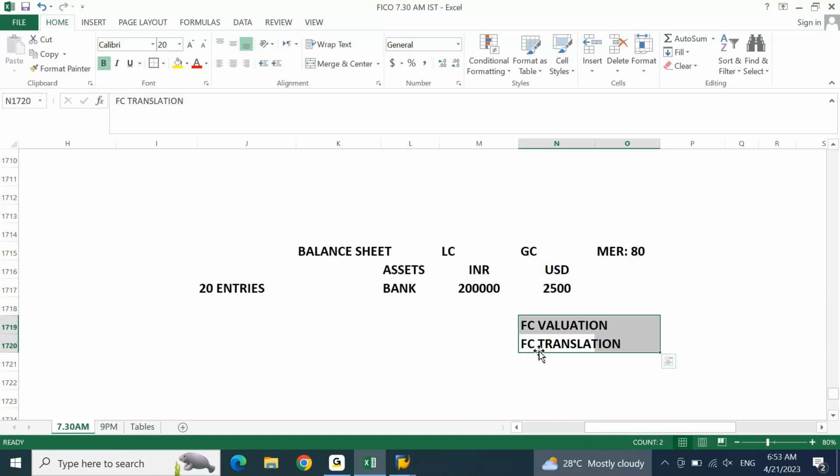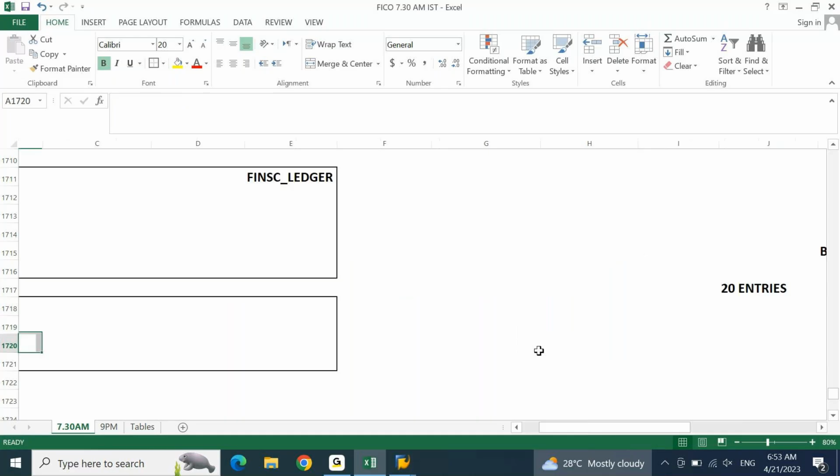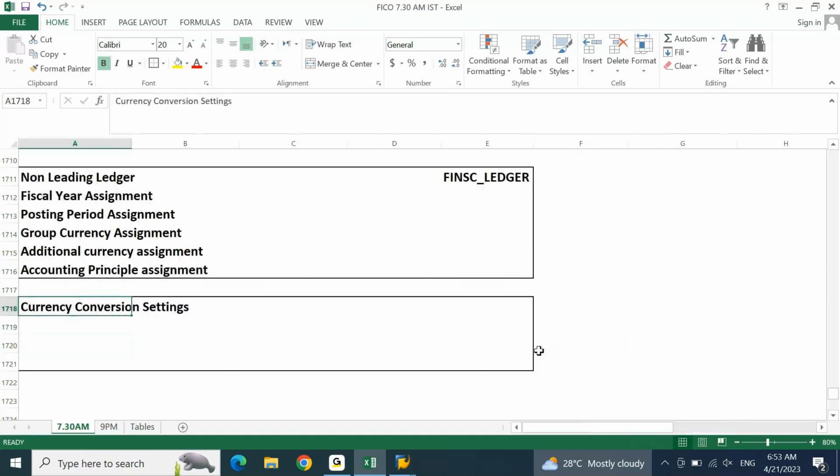Clear? To meet all these kinds of requirements when you are posting the actual transactions, at the beginning we have to define the settings properly. Any setting that we are not defining properly, but we have already posted the transactions, later on it is not possible for us to rectify. Okay, if you are working in a real environment, when these kinds of problems happen, it is not so easy to rectify, because it will be a very high level escalation, because your report is wrong. When your report is wrong, nobody can do anything. Am I correct?